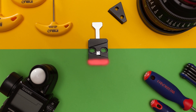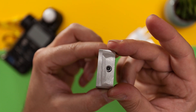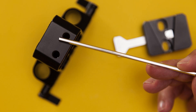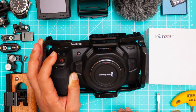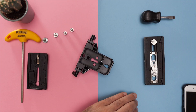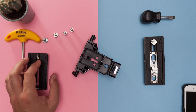You want this to be a snug fit. Once the base plate is down to size, give it a good clean, round off those edges, put on a coat of black paint, and attach it to the rear of your bridge plate. Most modern camera bridge plates will have additional mounting points for accessories at the back. Now you can mount this to the camera cage — I'm using the SmallRig because it's cheap and versatile.